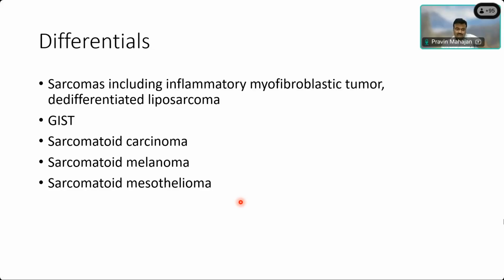Sir, can it be sarcomatoid carcinoma with metastasis to the peritoneum from somewhere, producing multiple nodules? Maybe, that can be a possibility, because sarcomatoid carcinomas can arise in any organ, even pancreatic, biliary. That can also give rise to metastasis like that. We don't have that history, but it is a possibility, although rare. Sarcomatoid melanoma with metastasis to the peritoneum may be a possibility, quite rare, but can happen. And then you have sarcomatoid mesothelioma.